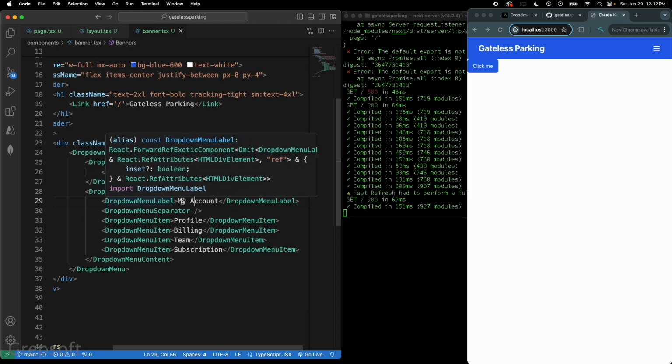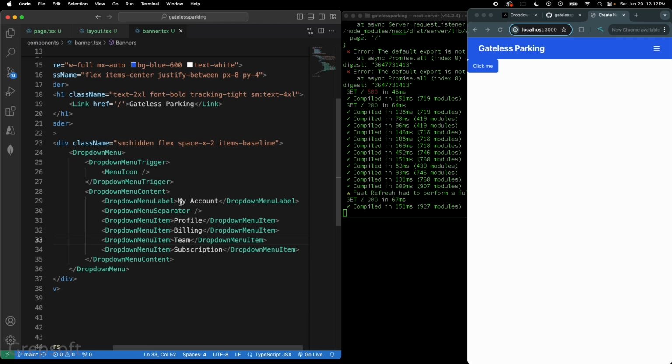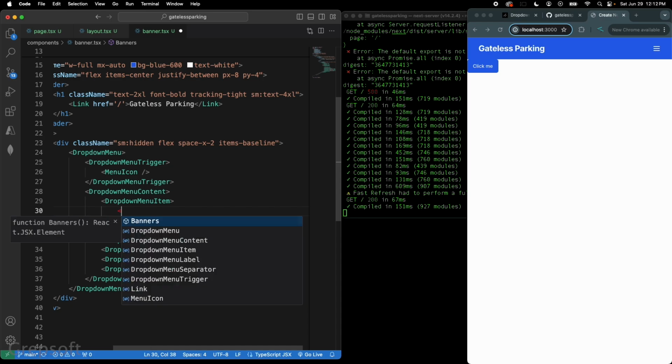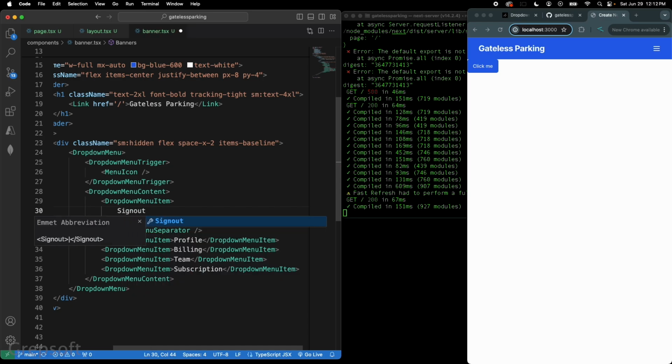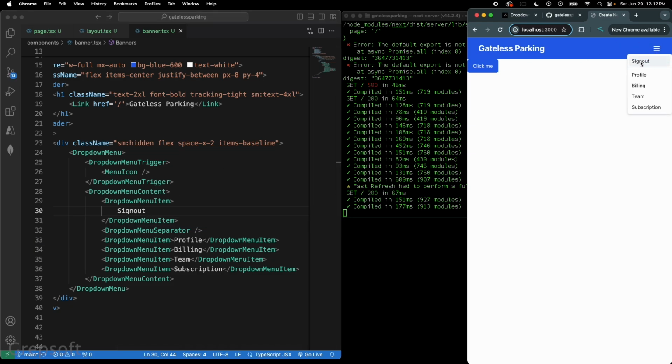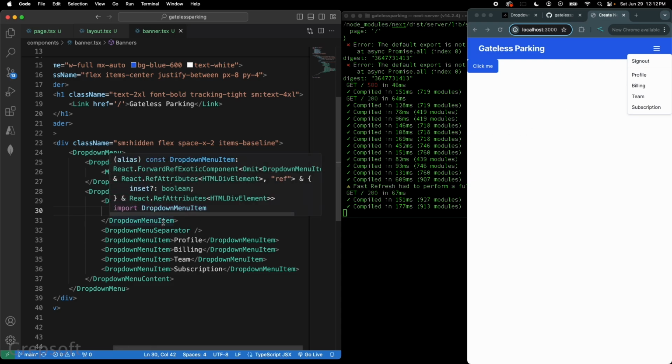Okay, and so for here, actually, we will be putting something when we do the authentication, then we can add it at that time. But for now, what I will do is I'm just going to do a drop down item like that, and then in here we're going to have a button, and we're just going to call it, let's say, sign out or sign in button. So that will be that. So for example, when I come here, I have sign out or sign in. So for now, I've hard coded it, but as I said, when we get to authentication, then we're going to have a proper sign in, sign out thing happening.